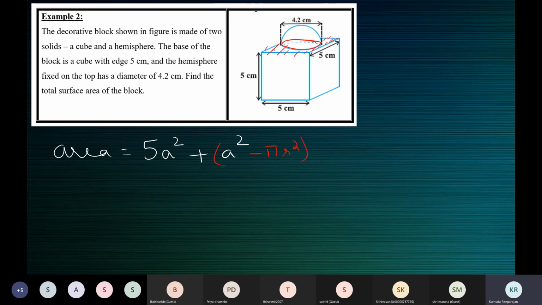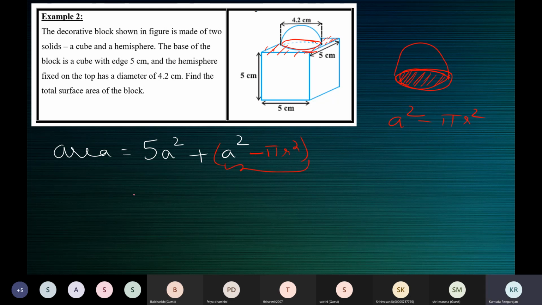The area of this portion is the total area a squared, because the area of the sixth face is a squared, minus the portion where the hemisphere, inverted like this on the square, sits on the sixth face of the cube. This area is taken up on this face. So the total area is a squared minus pi r squared. Only this area is available on the sixth face.